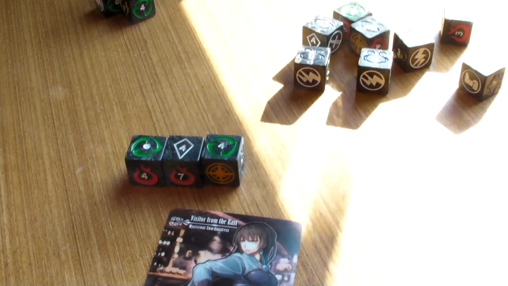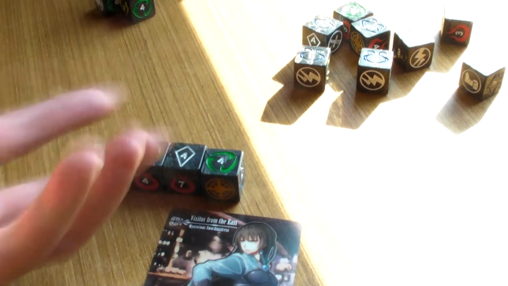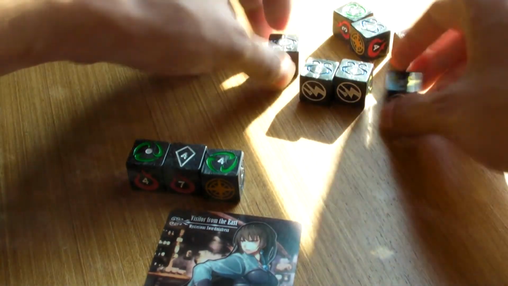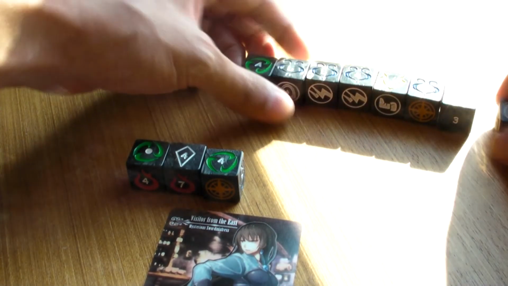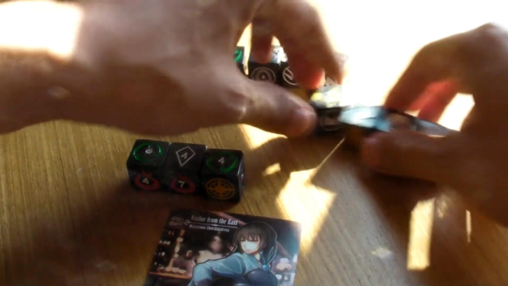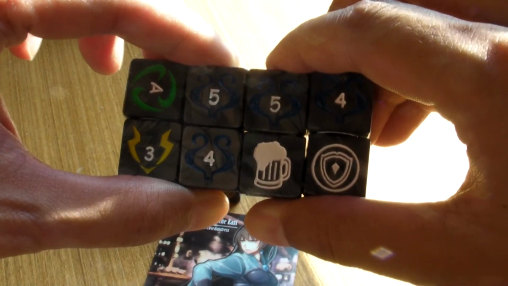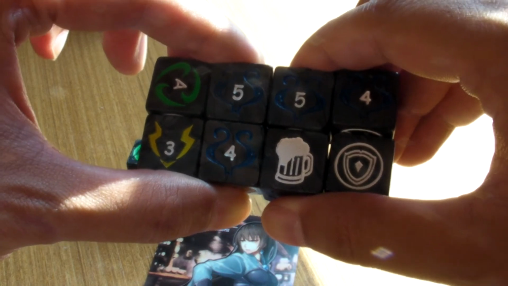After everybody has done their discard phase, then starting with the dealer player, the phase actually changes into a draw phase. So let me just line up there. This is actually, let me have a look how to show everybody. Sorry, the sun is a bit heavy. So this is what the dice will look like. This is what the 8 dice look like on the pool.